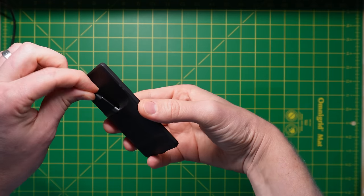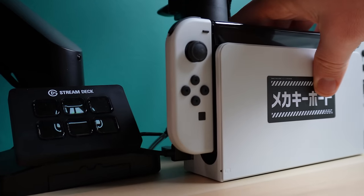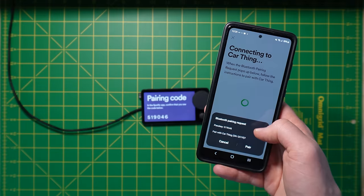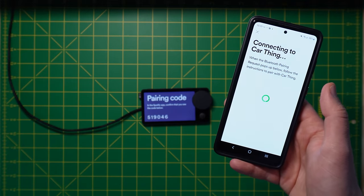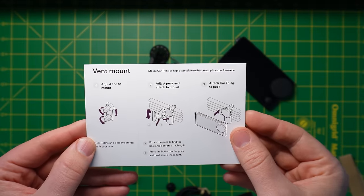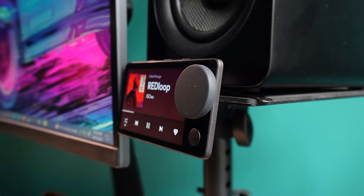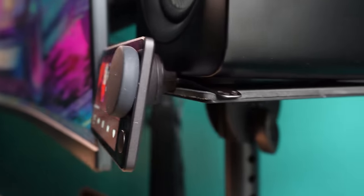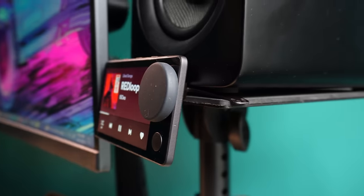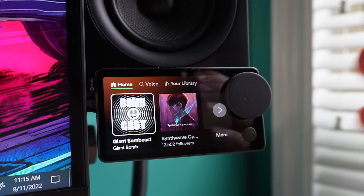All it needs is a single USB-C cable for power, and the rest is all wireless. I actually ended up plugging it into a spare USB port on the side of my Switch dock, and that's enough power to get it going. Setup was a breeze — you simply open the Spotify app on your phone and get connected. It does come with a bunch of mounts for cars to clip it to air conditioner vents or a CD tray. I was surprised to find that the CD mount was actually very useful for my office — I was able to use it to have the Car Thing float underneath one of my speakers, which is a very clean look and keeps my music within arm's reach.